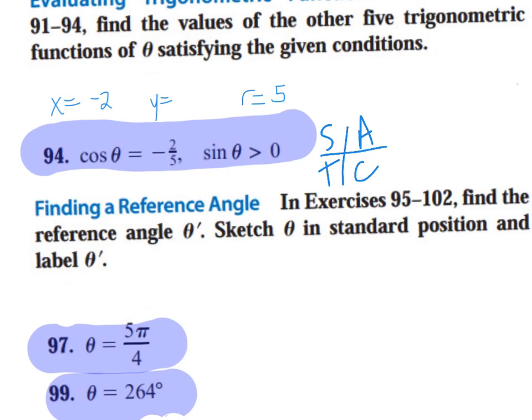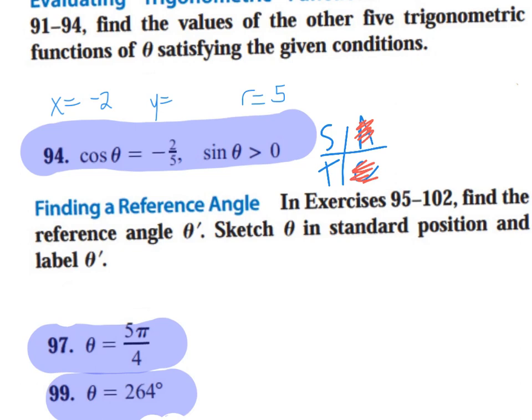So I'm going to draw my little thing. So all students take calculus. If you look at this first example, cosine is negative. So what can I cross off right away? Which two quadrants? The first one, because all things are positive there. And what else? The fourth quadrant, because that's where cosine is positive. So now I have the third quadrant and the fourth quadrant. No, second and third, sorry.